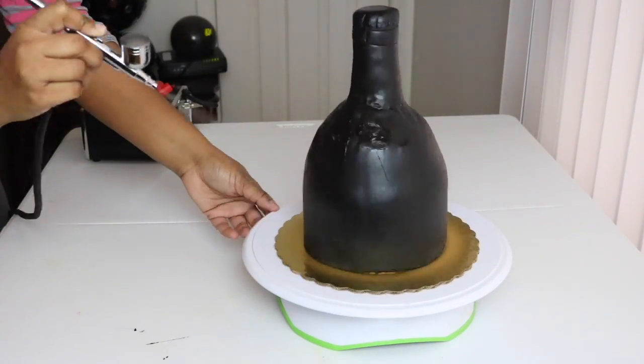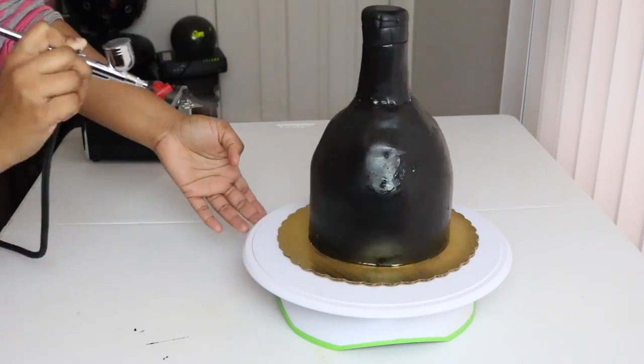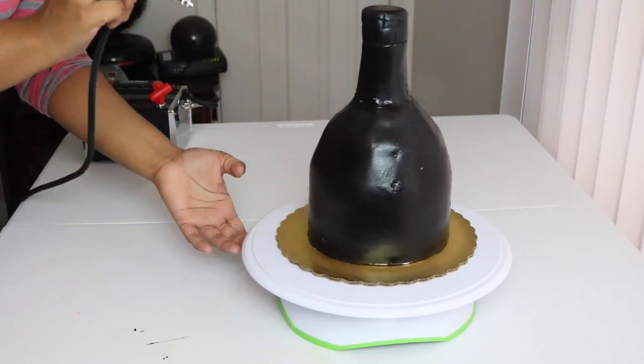What is that? Airbrush machine. My airbrush machine. Oh my god, I should edit that out.